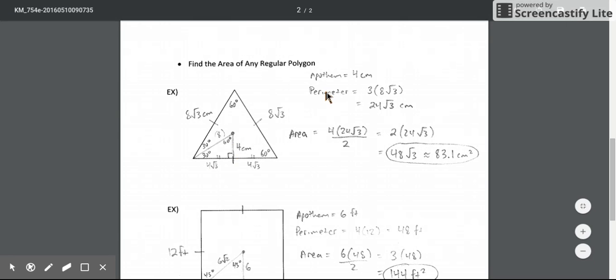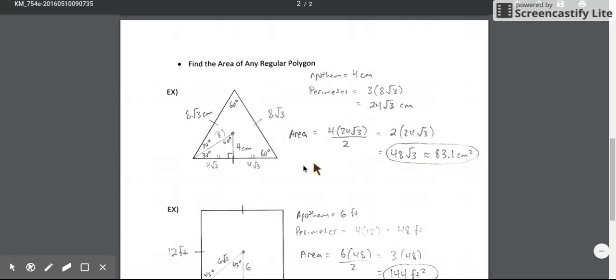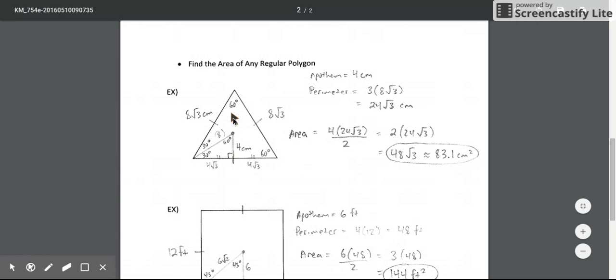We also need the perimeter. We already know the side length. We could triple that. Multiply one side length by 3 and get 24 times the square root of 3. So now we have the two values we need. We have our apothem and we have our perimeter. Let's multiply those two things and divide by 2. You could divide first if you want. Simplify our multiplication here. And so the area is 48 times the square root of 3, or approximately 83.1 square centimeters. And if you were to find the height of this triangle and do base times height divided by 2, you would find the exact same area measurement.